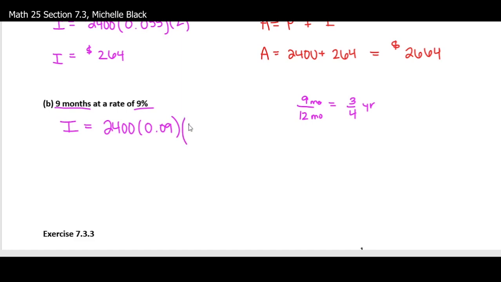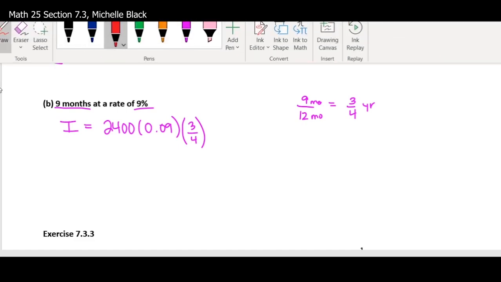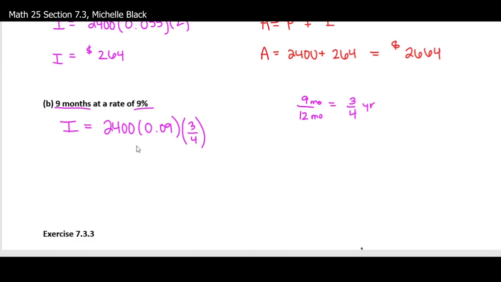I'm going to show you how we could do it as a fraction though. So one thing you could do if you want to simplify this is you could simplify the common factor of 4 with the 2,400 and the 4 in the denominator, right? Because you can think of all of these as fractions over 1. Right, and then I could simplify things that match in the numerator and denominator. Or you can multiply straight across the numbers in the numerator and then divide your answer by 4. So why don't you try one of those in your calculator right now so that you can compare your answer with what I'm about to get.